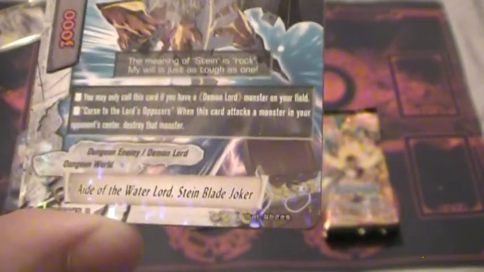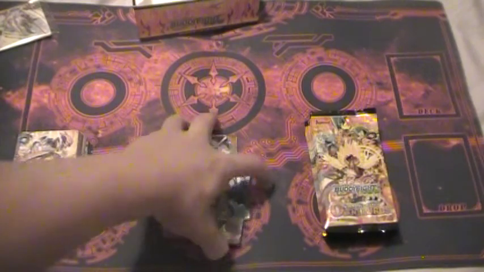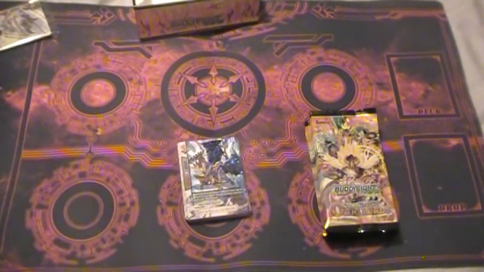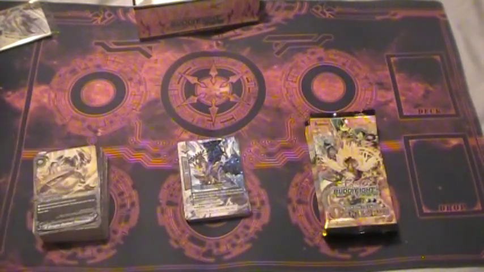When this card attacks a monster in your opponent's center, destroy that monster. So it's a free destruction. And he has Demon Lord in it. So that makes him all kinds of lethal. I actually now want to go look at the third Omni Waterlord, or Misera, and see if it has double attack, because that's 3 in that Impact Soul.